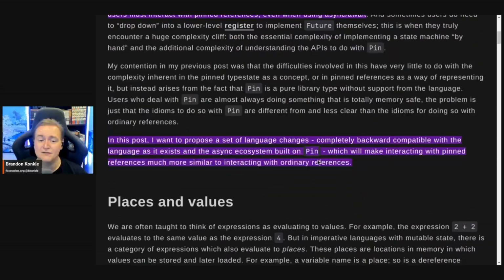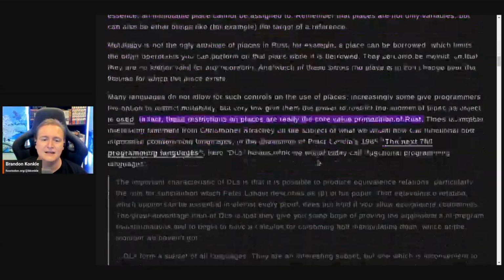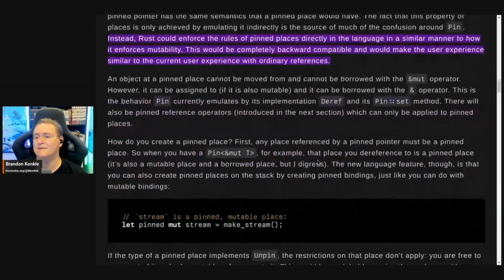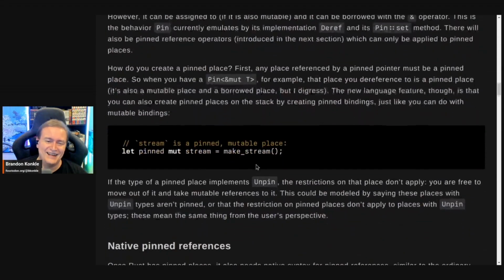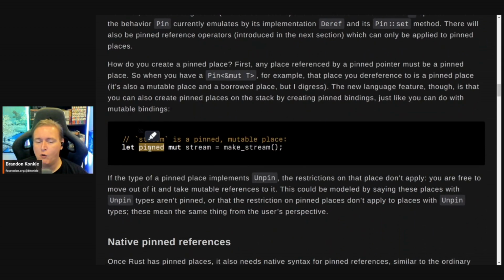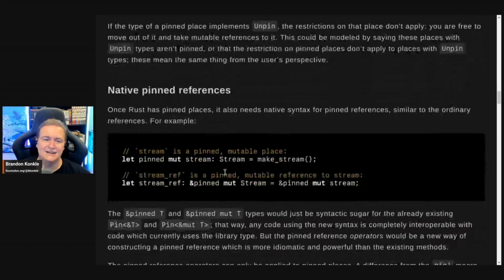And so the proposal that Saoirse goes with is that, I'll skip down here a little bit because I'm going a lot longer than I intended to, a pinned qualifier, just like the mutable qualifier on a reference. So you can say a reference is both mutable and pinned, or it can just be mutable, or it can just be pinned.